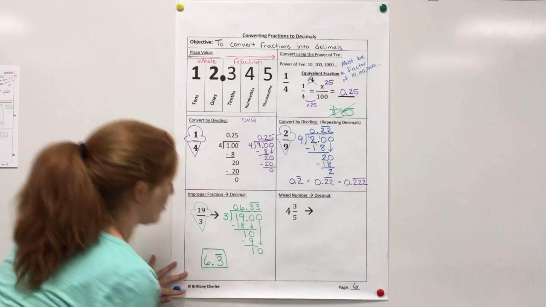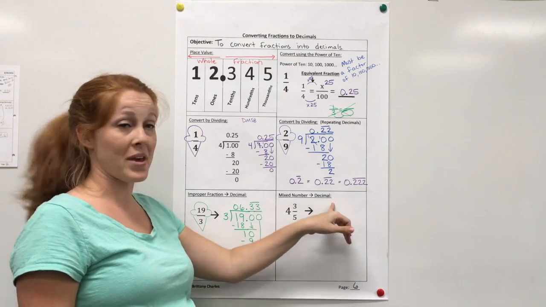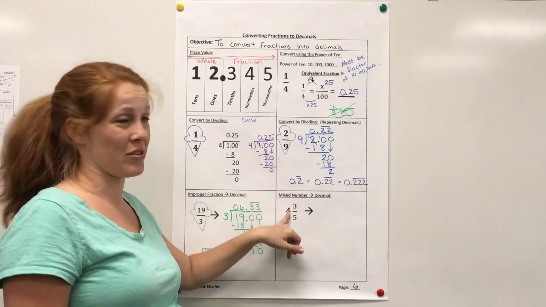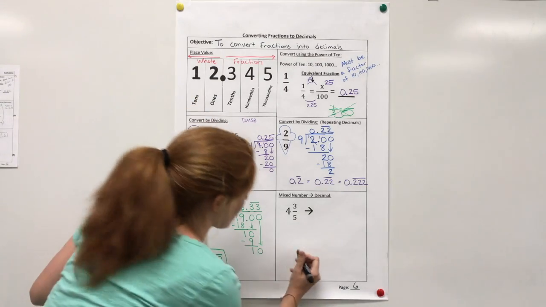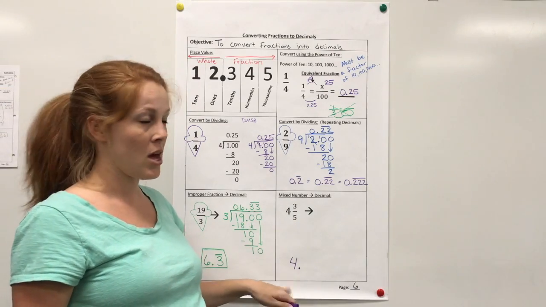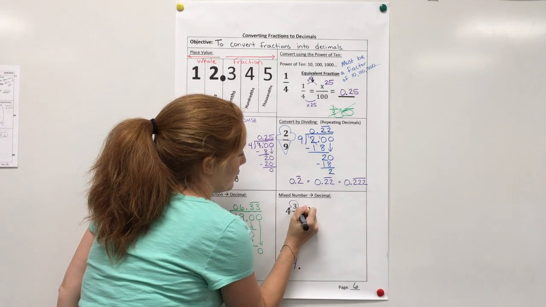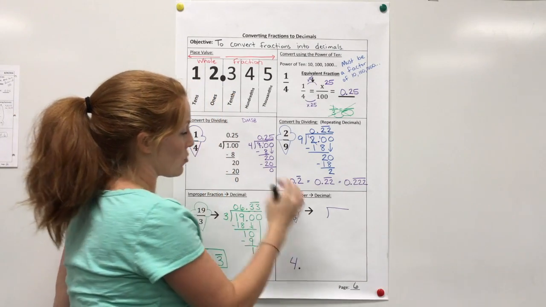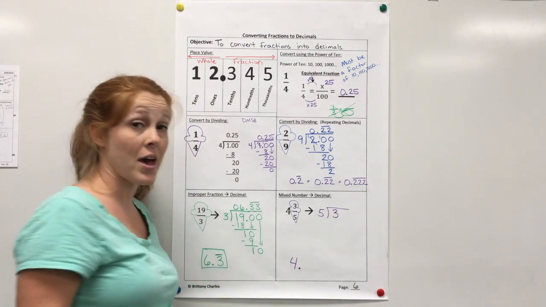All right. And last one, if I have a mixed number and I want to make it into a decimal, well, this is actually, I think, a little easier. I don't have to worry about this 4. If this is a whole number here, it's still going to be a whole number in my decimal. So I'm going to go ahead and just put 4 point something, because it's still going to be a whole number. All right, so then all I have to worry about is the 3/5. I'm just going to divide the fractional part. So 3 goes on the inside and the 5 goes on the outside. Go ahead and divide that.